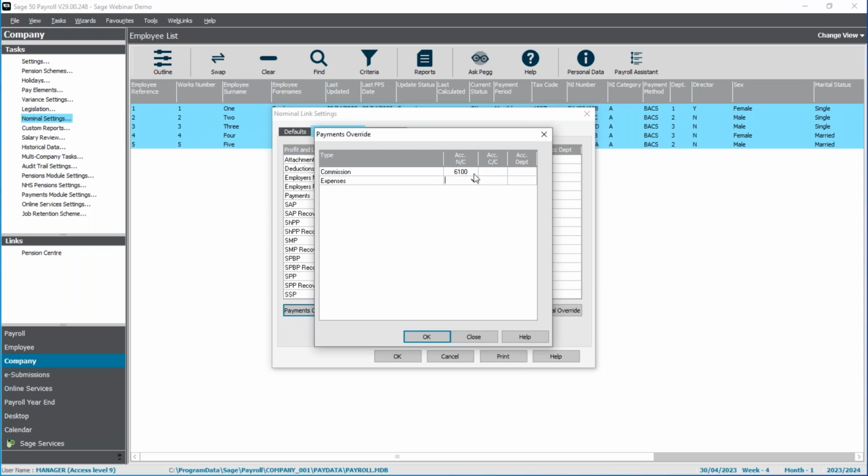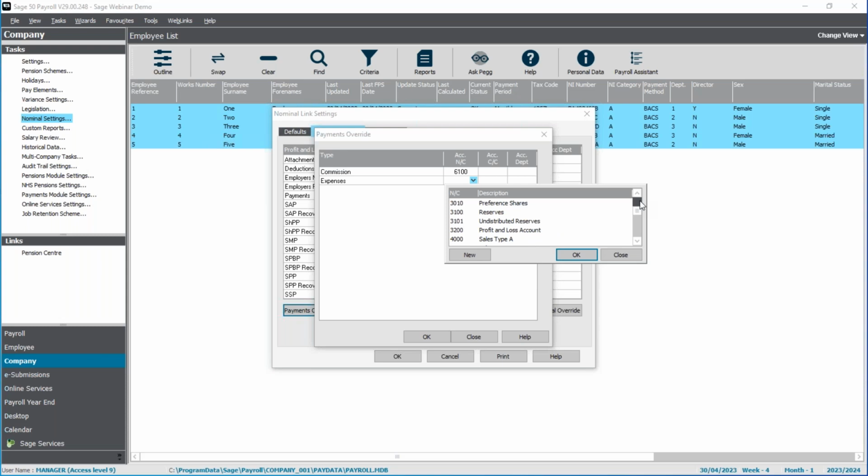So you don't have to use something in the P&L range of your chart of accounts. You could use, as I say, a balance sheet code. So you might have a short-term liability for employee expenses. You'll have posted a journal, I would imagine, which would have left it with a credit balance, and the nominal link posting the reimbursement of those expenses would post a debit to clear that liability.